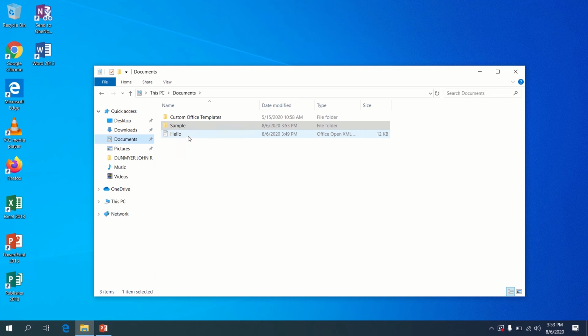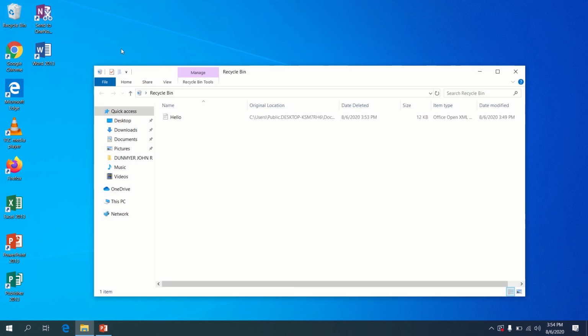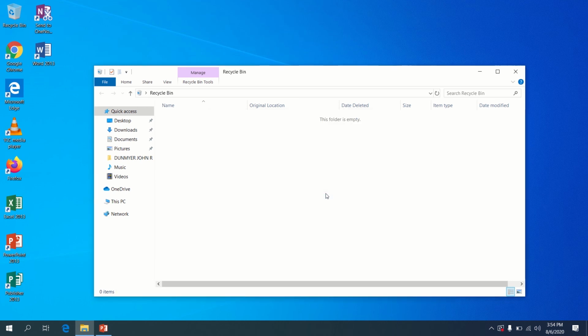So now we'll go ahead and delete Hello from the computer. So do delete, close out of your Documents folder. I prefer to close folders as I go, otherwise things get confusing. And then open up your recycle bin, and you'll find Hello there. So we right-click to bring up that menu, and then we empty recycle bin. We click on Yes, and now Hello is no longer on the computer.